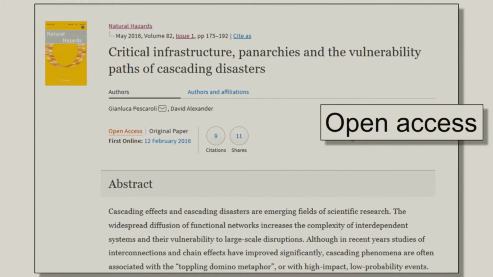Now, you can complain as much as you like about the amount of profit that commercial publishers make, and you may very well have reason for it. But what you cannot get away from is that publishing is not a cost-free process, which means that somebody has to pay for it. So many journals are behind paywalls where you can only get access to the material if you pay for it, which is why the budgets of libraries, academic libraries, are very much dominated by the need to pay for bundles of journals from the major publishers so that staff and students get access to the material.